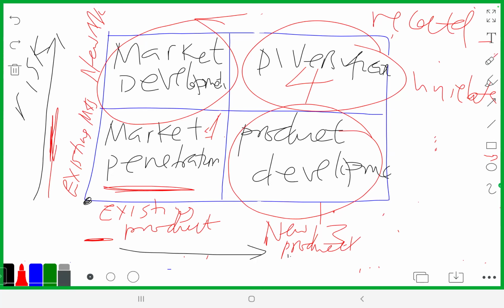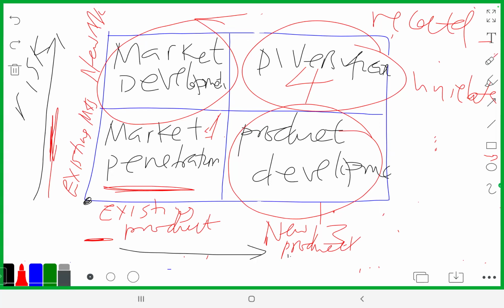The only place where we have very low levels of risk is the quadrant for market penetration, where you're selling to the existing customers and selling the existing product. That's not a big deal. The customers are already there, so you're just promoting the use of the same product. They keep on buying the same product. So these are some of the insights that Ansoff developed in the year 1957.